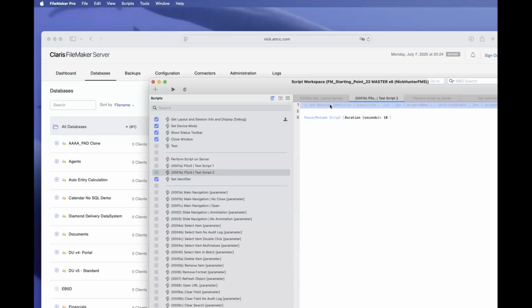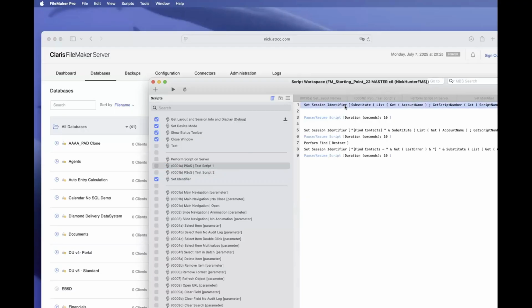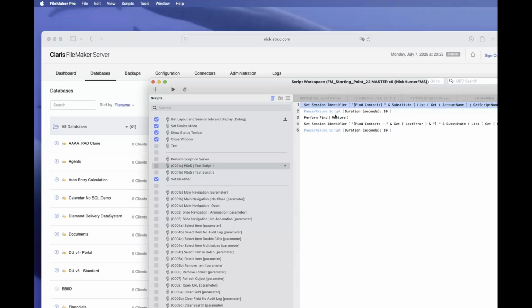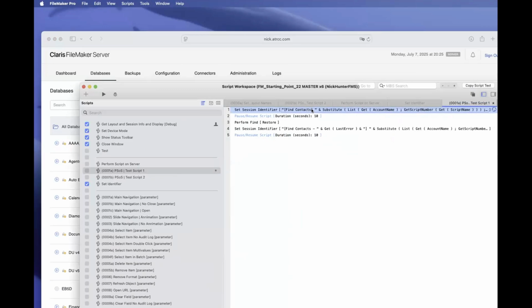So, for example, I'm here, right? I can remove this. And I say, okay, I want to find something, and I want to see the results of the find with the last error.